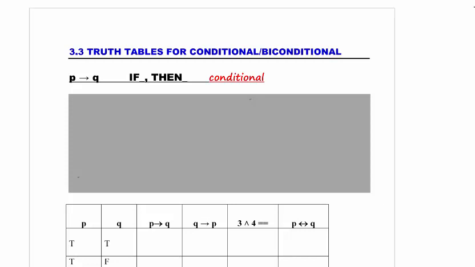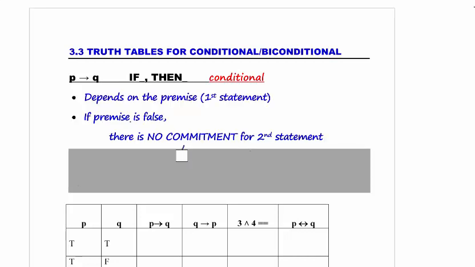Do they break their promise if you get a B and they decide to buy you a car? The answer is no. If you get a B and they do not buy you a car, they didn't break their promise. The only time they break their promise is if you got all A's and then they said, oh, I'm not going to go ahead and buy you a car. That's when they break their promise. So that's what I want you to remember. There's only one time that they break their promise.